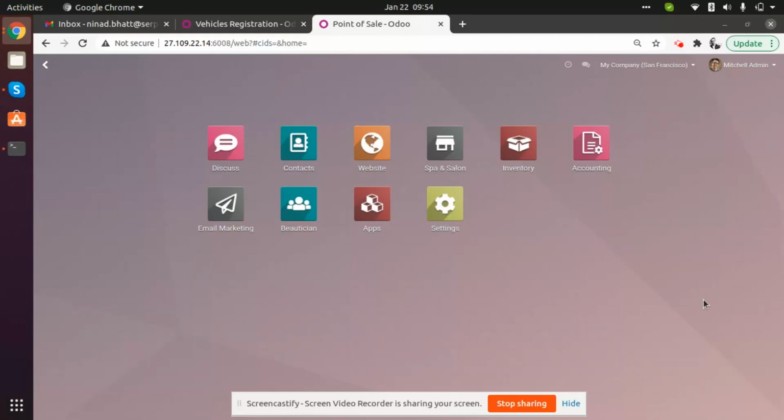So as you can see on the screen, we have some Odoo applications, but today what we are going to discuss is one of our custom-made solutions, especially to address the requirements of spa and salon owners. So, without wasting a second, let's go inside the solution. As you can see on the screen, we have the main module that we are going to work with, the spa and salon, along with some supporting applications, which support the overall operations of the spa and salon.